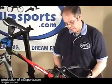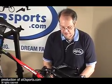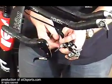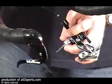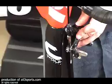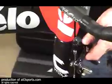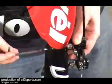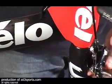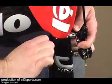Now for the front brake. The brake bolt will be on the brake itself, so you're going to want to take that off. The washer will stay against the brake itself. That's going to go between the brake and the fork. Then all we do is slide it into the hole, slip this one into the back, and again with our little 5mm, all we're going to do is fasten it down. Make sure our brake is nicely centered, and then give it a good amount of tension.